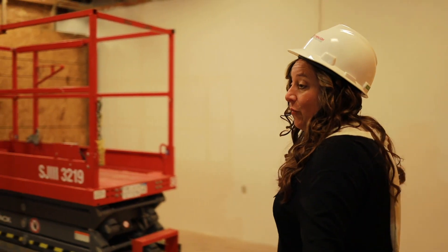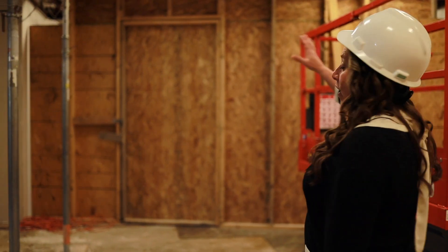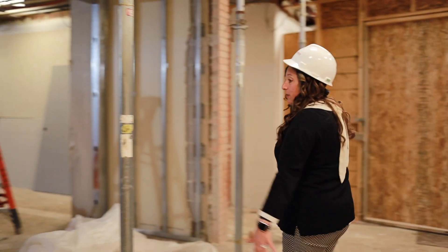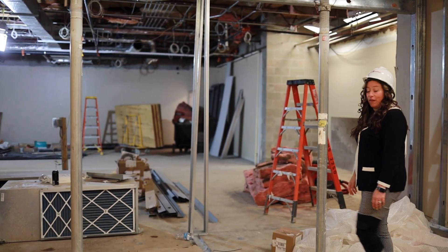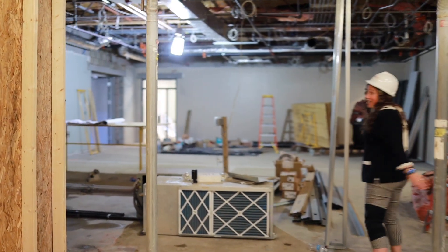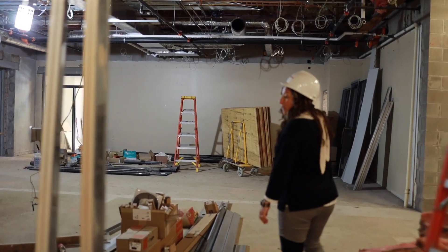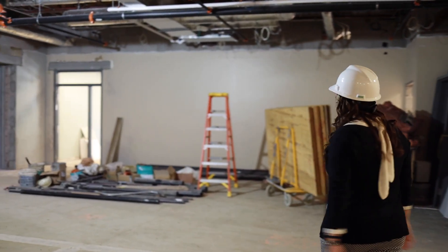Here we are walking into what will be the new entry at the children's area. These walls of course won't be here, and we'll be able to continue on into the main church. We'll walk into very wide doors — not here yet — into what we're calling the check-in area for the kids. Over on this side will be all the counters that have the iPads for checking in. Along this other corner there will be some soft foam play for the little littles, and there will be a beautiful path leading us into the new building.